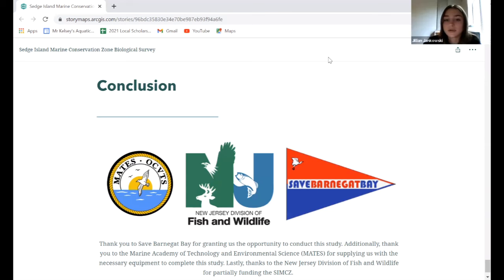It is an extremely unique experience, and it is also an awesome experience. It's a great opportunity to do something different that most people our age probably don't have the opportunity to take part in, especially living close to the water. We're lucky to have an opportunity like this. So if you're interested in it, definitely try out for it because it is something that you probably won't be able to do usually.